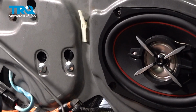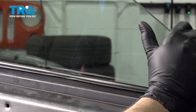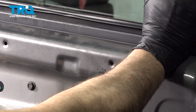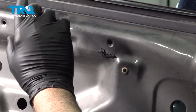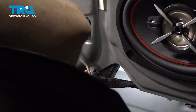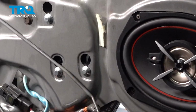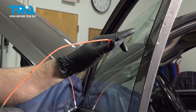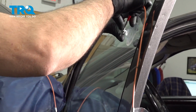So our glass is now separated. We can raise this up. Now it's always good to have a second set of hands to do this. In our case, our glass is staying in position. We're going to now disconnect our electrical connector to the window regulator, separate that, put our door panel aside again. We want to lift up our glass and support that so we can remove the regulator from the door. You can use tape for this. We have our suction cups.